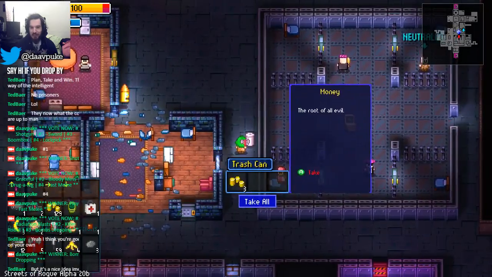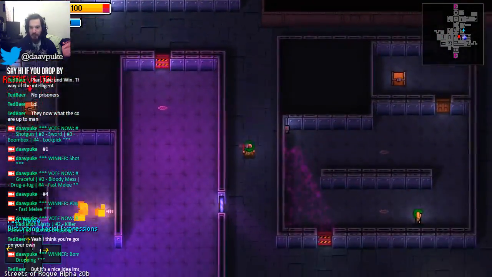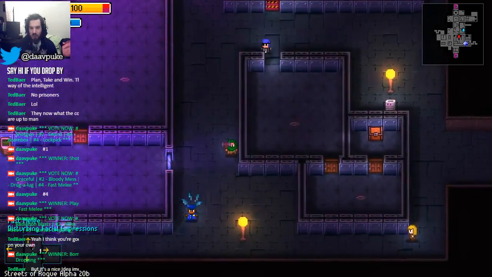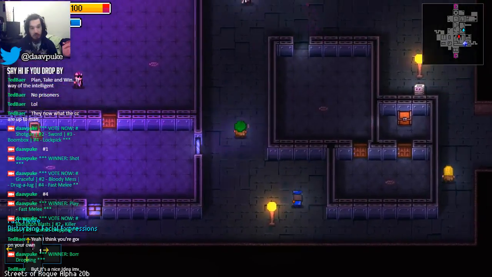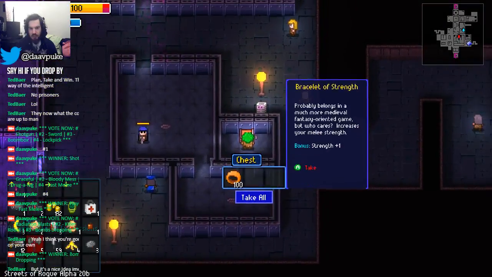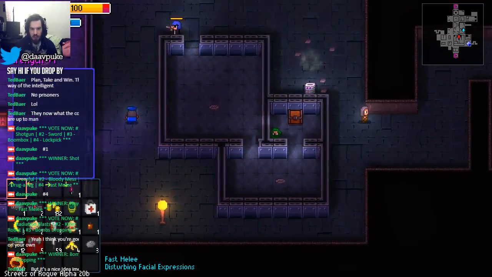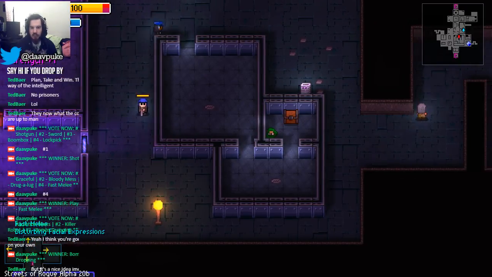Man, it does make traversing this level somewhat easier, actually. I mean, high risk reward things, but technically easier. Oh, oh, boy. I'm just gonna quickly. No, he saw me, dang. Bracelet of Strength. Okay, now that's a thing. Oh, it's equipped. Alright, cool.